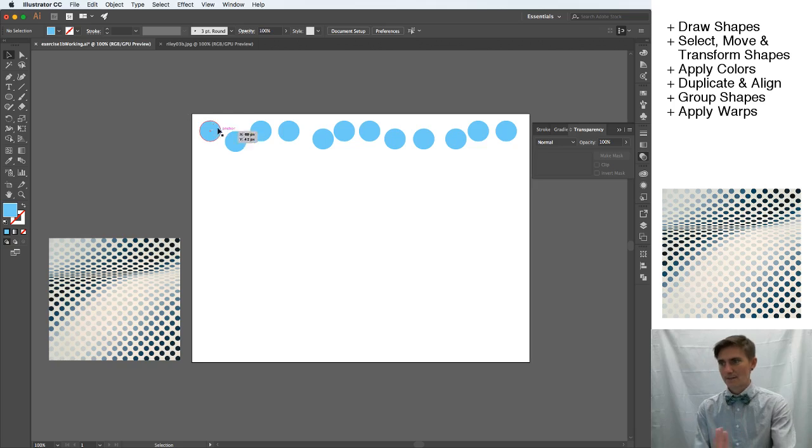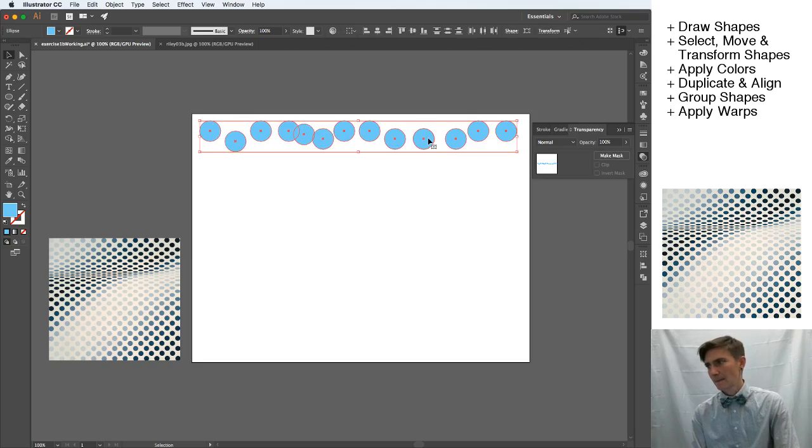So if you had a series of objects that were scattered all around the page like this, and so maybe you'd copied and pasted them and things were kind of showing up in weird spots. So if you want these all to align, you can select them all. And then once you have more than one object selected, you get a different choice of options up here on this top toolbar. Because when you're selecting multiple items, Illustrator is saying, oh, you might want to align these or distribute these. And so it's giving you these options up here.